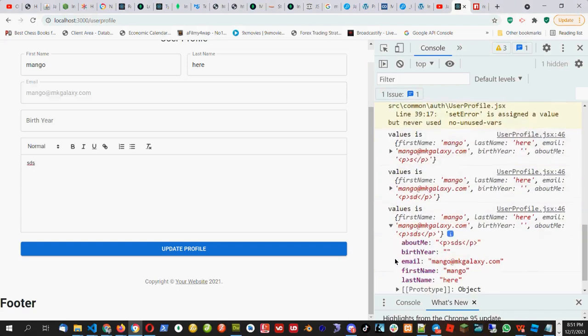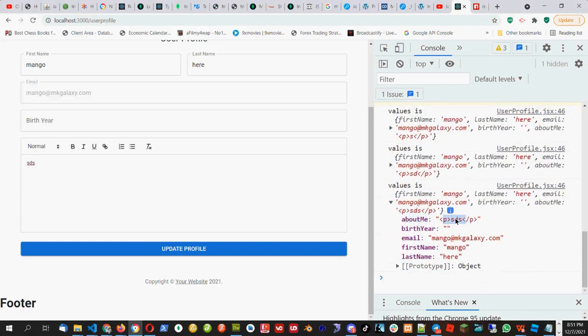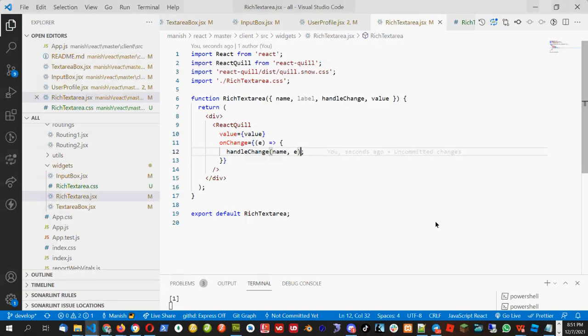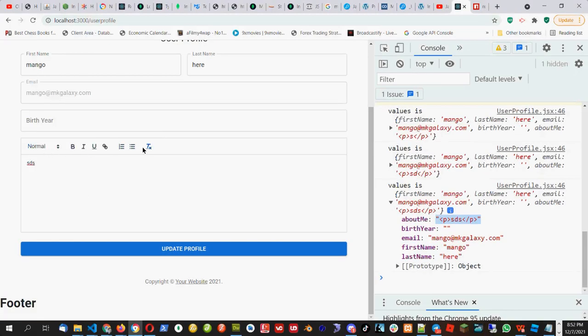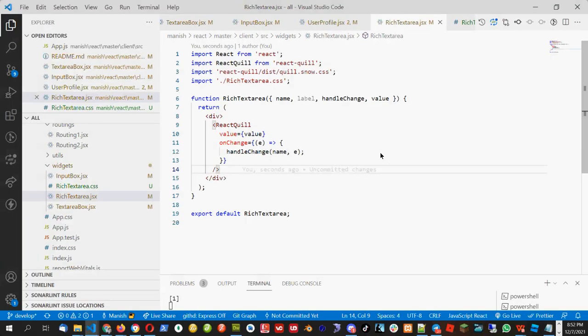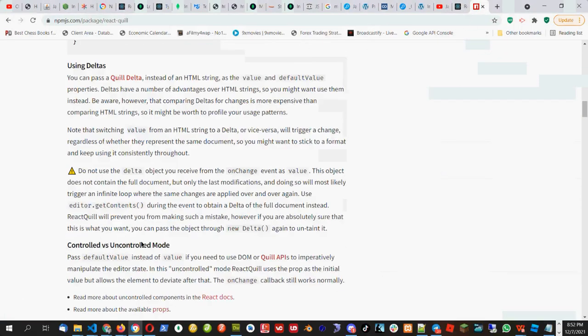Okay, so now in the values we get the about me as an HTML text, right? We're getting the HTML part. Now this React Quill has very limited options. If I need to add more options, then I need to add more things in this properties. To do that, let's see if we get something in the document.